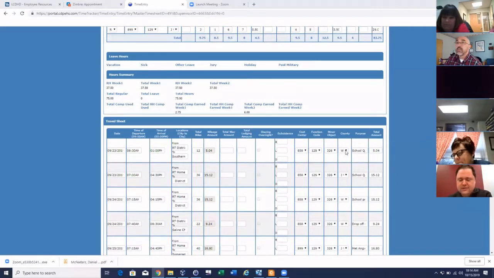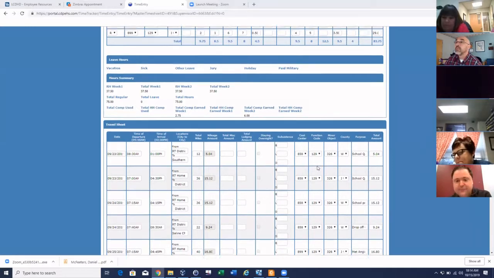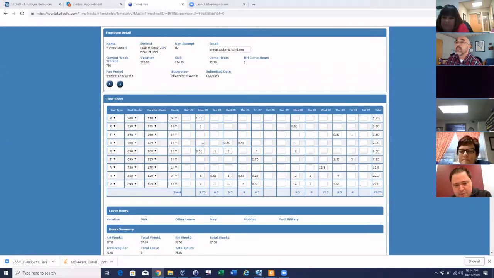So if your supervisor's like, hey, you're going to Louisville, but it's directly related to a program we're doing in this county, and it's inside district, let's keep using Casey as the guinea pig, you'd code, in my opinion, B to the travel. But yes, all time represented, travel and the time you're there for time purposes, would be L because you're actually physically outside of district. Okay, thank you. Anybody else? We'll continue on.